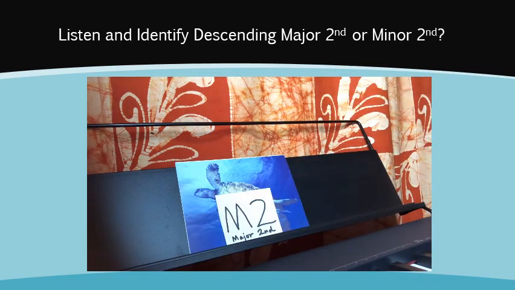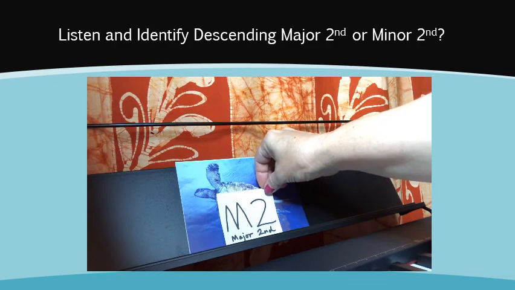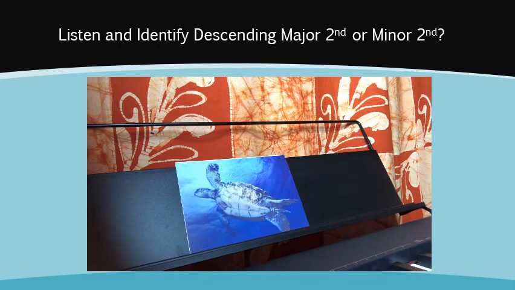Major second, descending. Major second or minor second, descending.